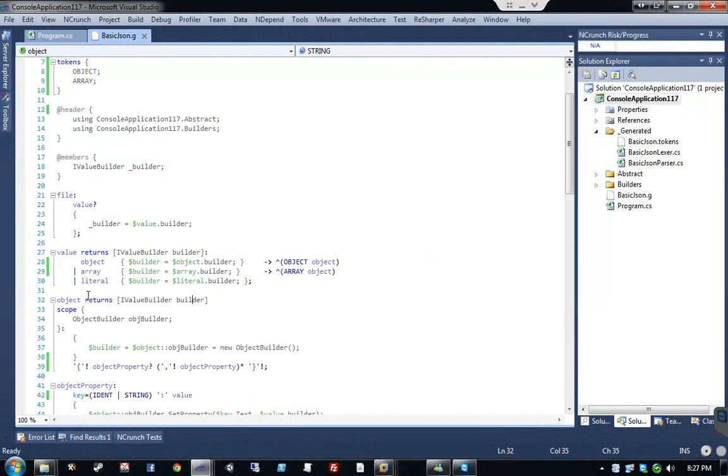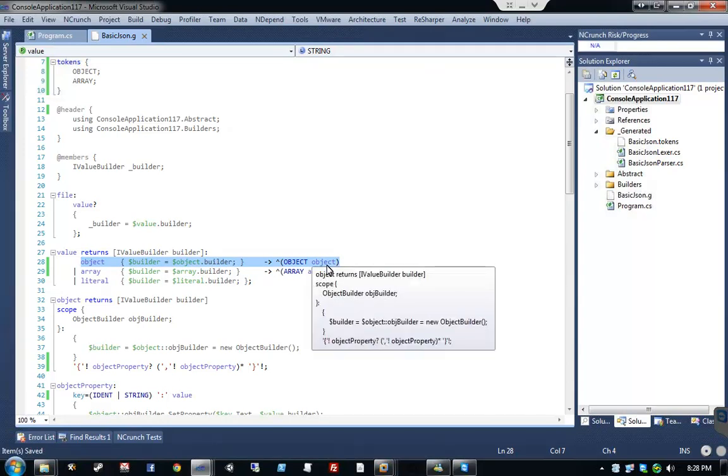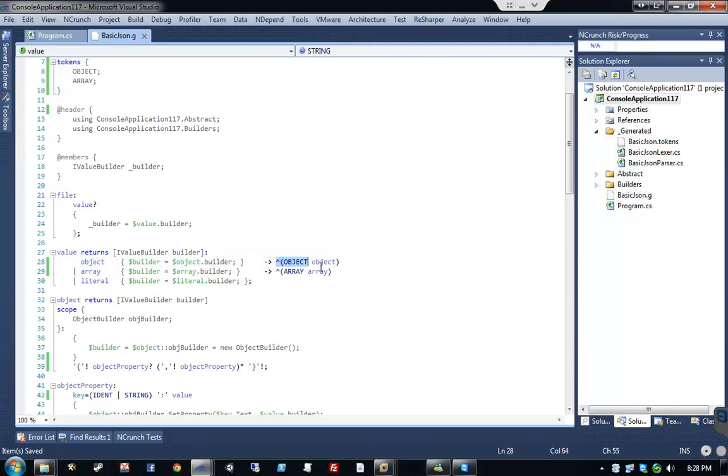The reason that's happening is that, oh, right. You see anything wrong with this, Jason? Yeah, array. So basically this is saying, okay, if this alternative matched, turn the tree into a new child because of this symbol, starting with the object token, followed by all of the tree nodes that were retrieved in the object rule.